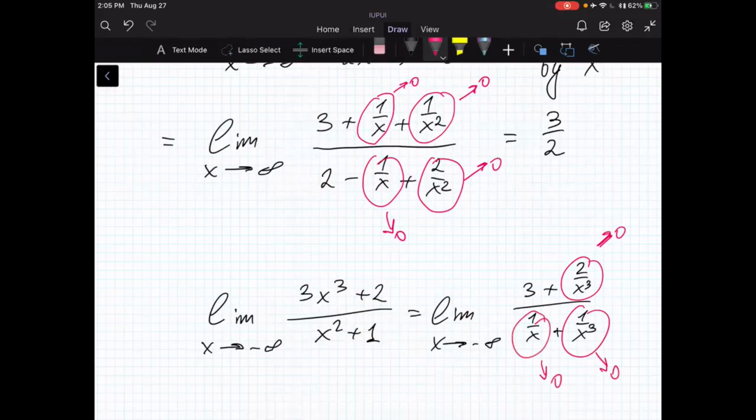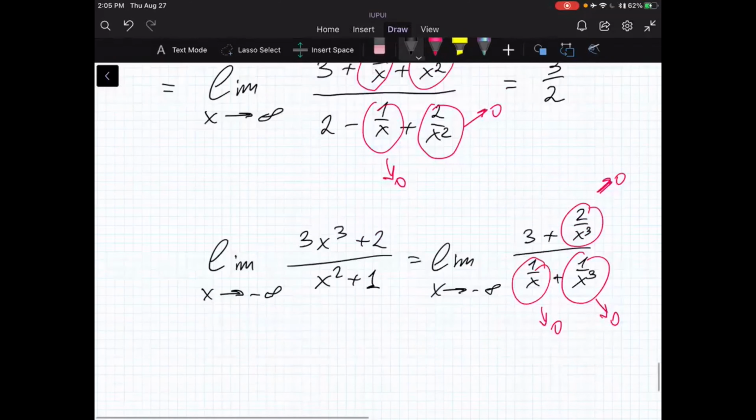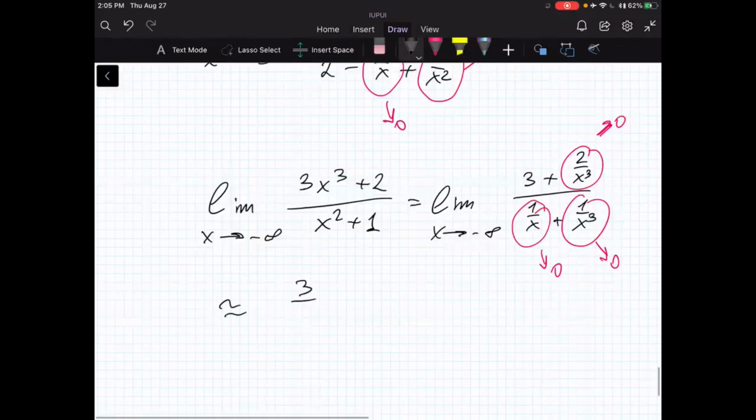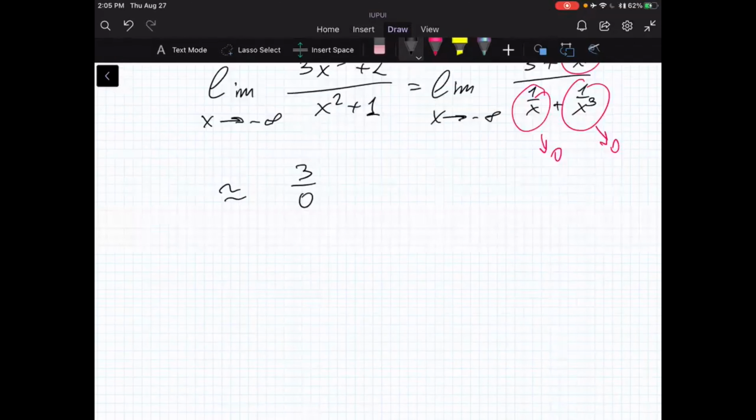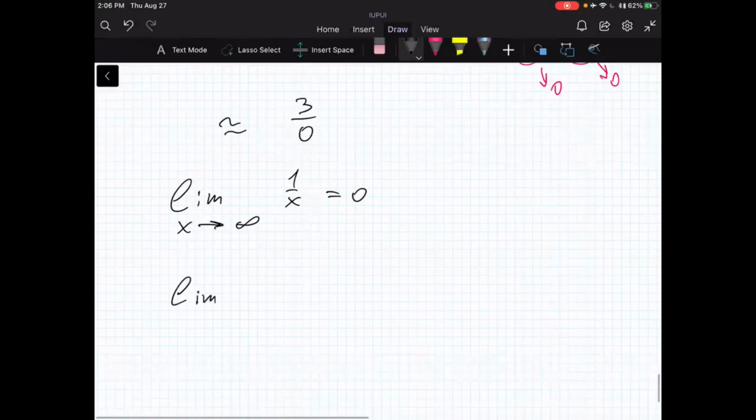So it's slightly tricky. And so we get something like 3 over 0. How do you know it goes to 0 again? That's what we did in the beginning, right? We discussed the limit when x goes to infinity of 1 over x, and that this is 0. The same story happens when x goes to minus infinity: it's also 0, but a small negative number. In the previous case it was a small positive number, but in this case it's a small negative number.